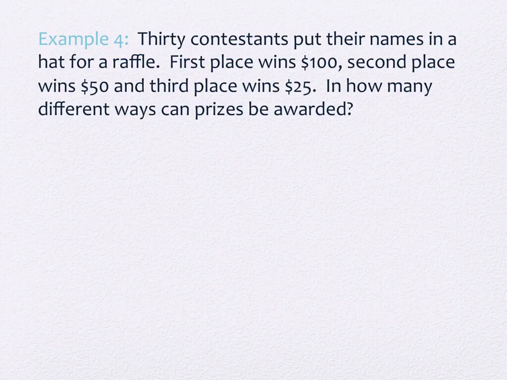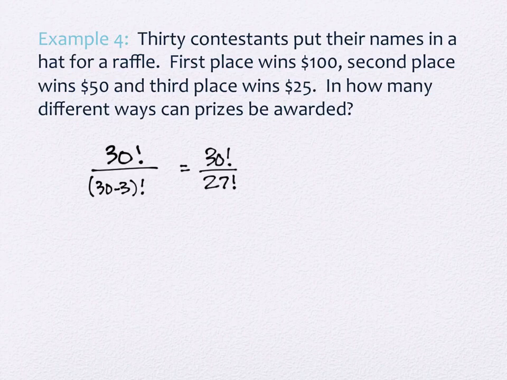So what goes on top is the number of people in this raffle. That's my 30, and it's a factorial. What goes on the bottom is the number of people who don't win things. You can write 30 minus 3 if you want, that's fine, or you can jump to the fact that it's just 27. Either way, you can skip that first step if you wish. We don't have to write out 30 down to 1. That's the notation I was talking about and where it's helpful. And if the number gets bigger than 30, I really don't want to write it out.